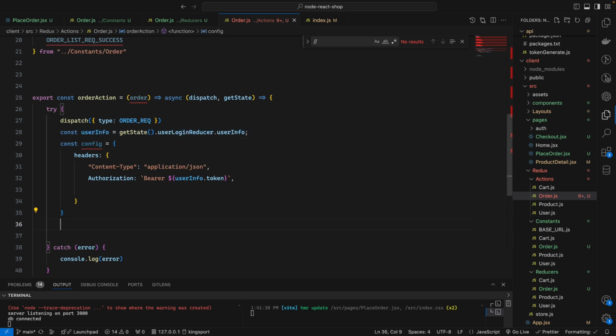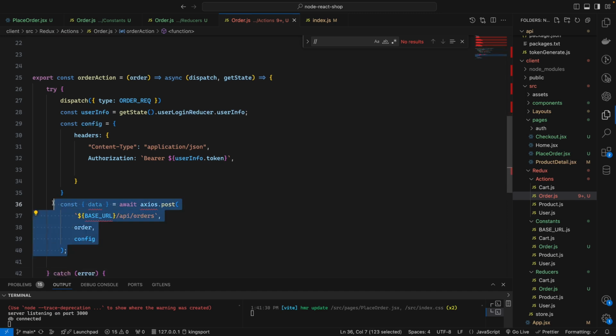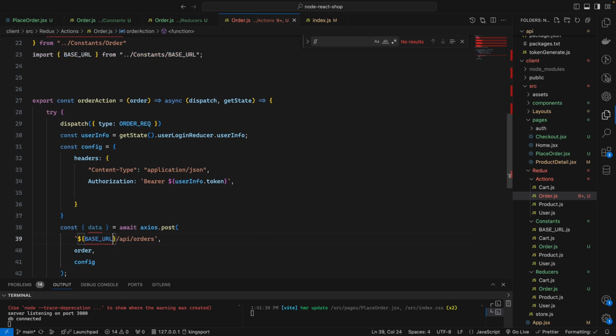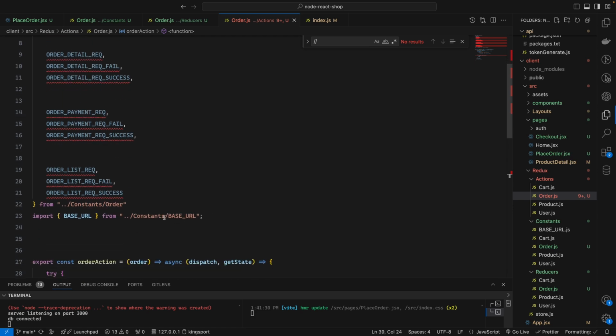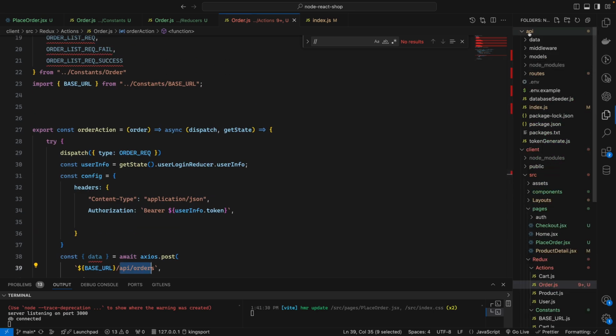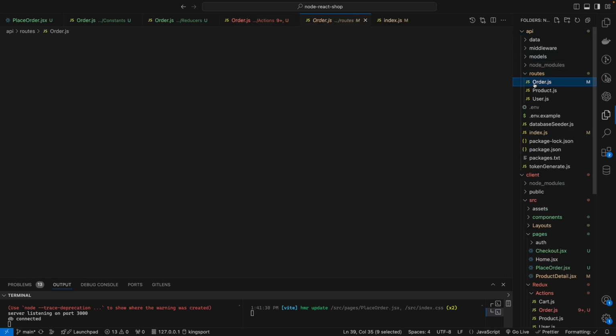After that, I will create the Axios network request like data, and I have to import axios. axios.post and the base URL as well. So API select order. That base URL is coming from the constant BASE_URL. When we create the API order, we will go to the server folder, routes, and the order.